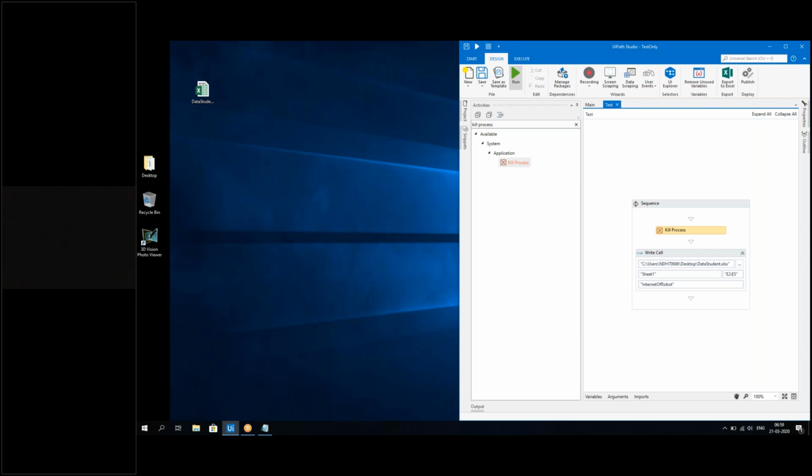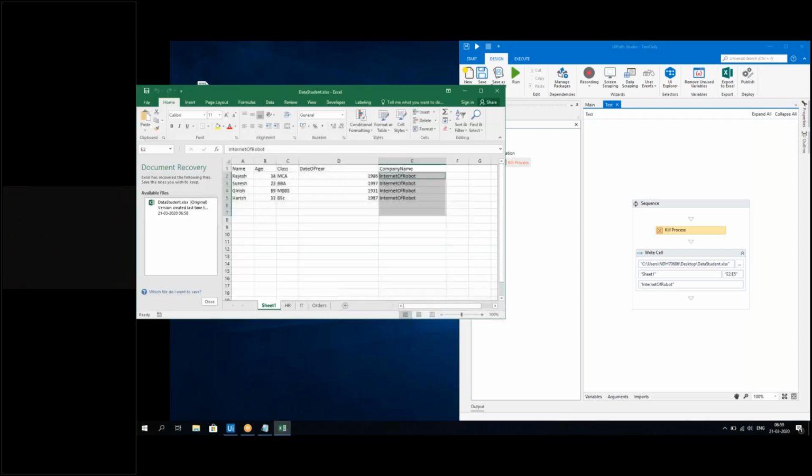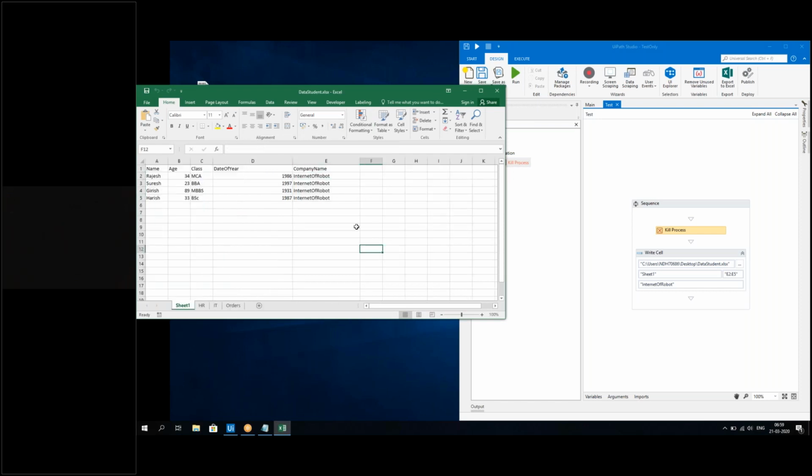So we can kill all the processes we are going to work with. Now let me open this one. Before updating, it killed the process and then updated the work. Understand? That's a good question.